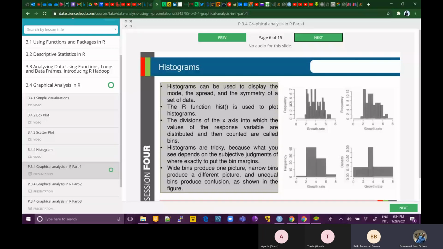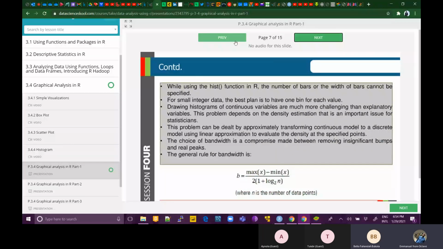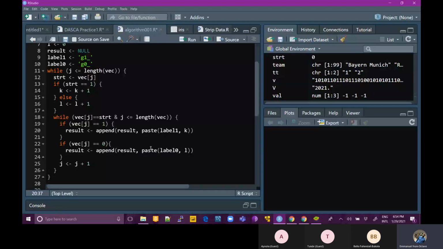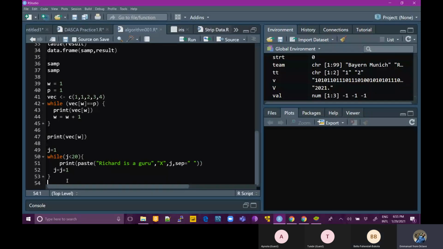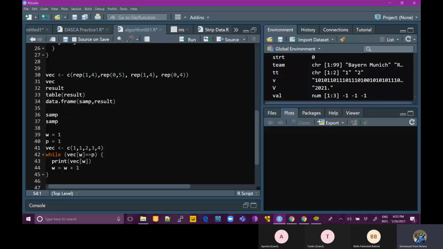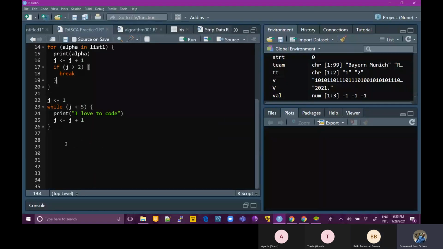So let's take an instance. Graphical analysis in R. Say I think I have the iris data set already.